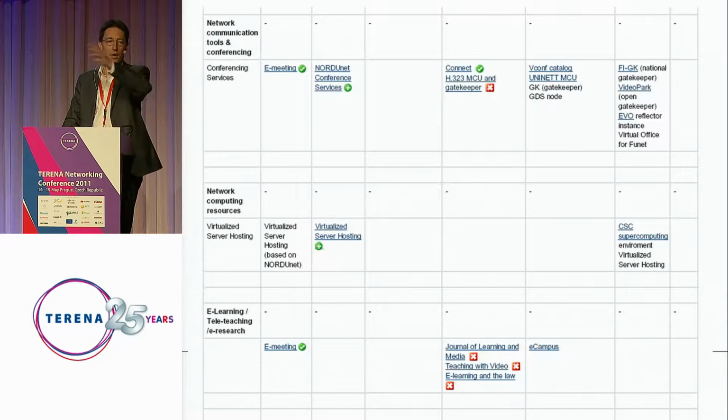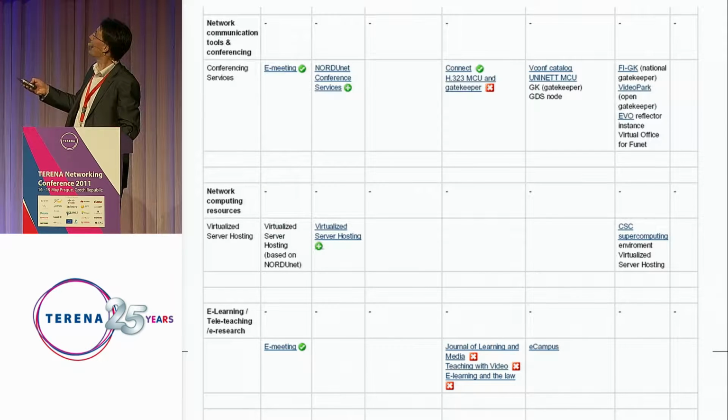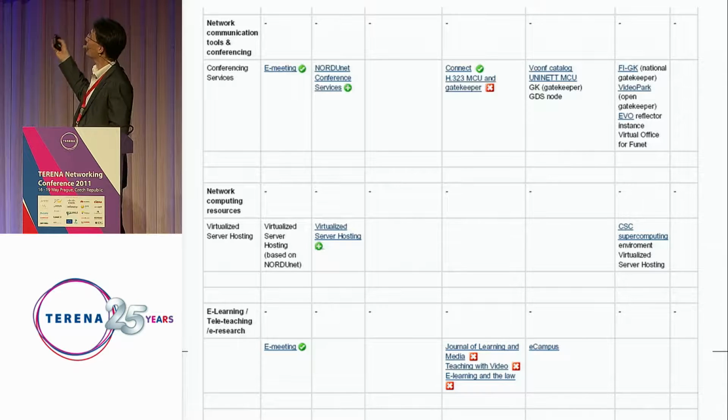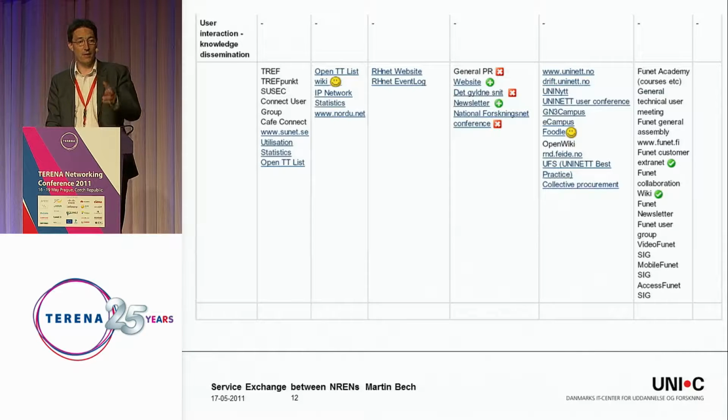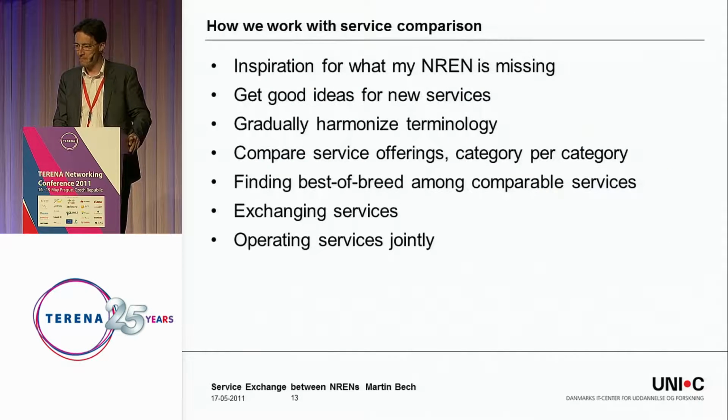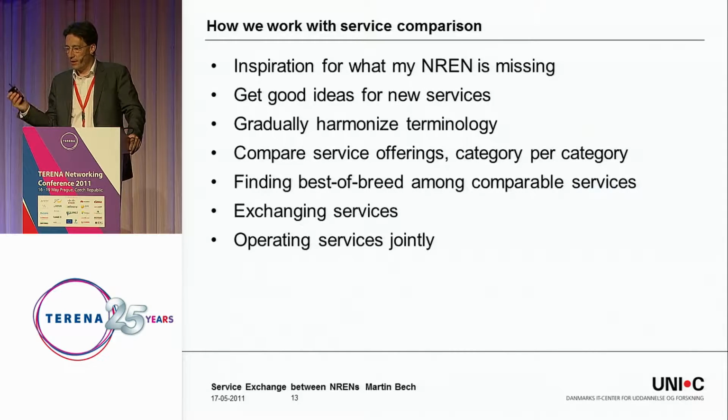It's just to show you that you may be aware that your own NREN has a gap in some place, or maybe you can compare how the other NRENs produce a given service and so on. Actually, it's quite interesting because you think you as an NREN together with your users have invented everything there is to invent, but once you see the service map, you get much wiser, okay? And what do we use the service map for? Of course, I've just explained it: getting new ideas, and of course getting ideas how to operate services jointly.